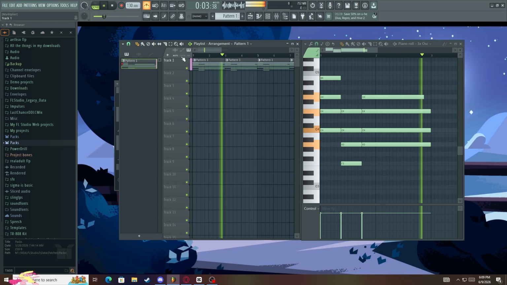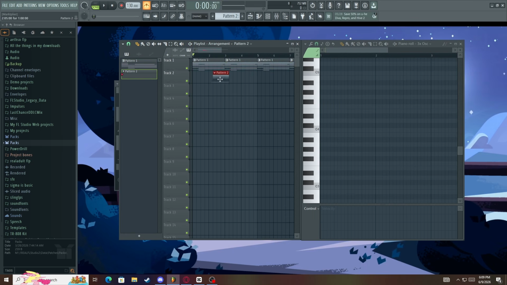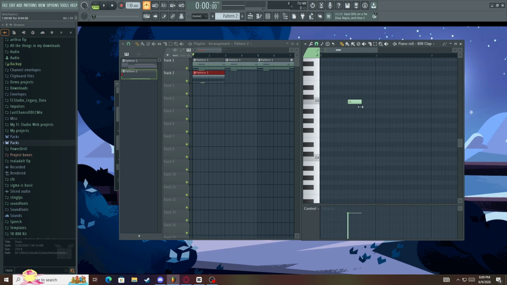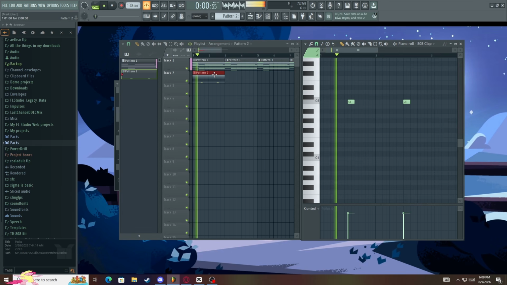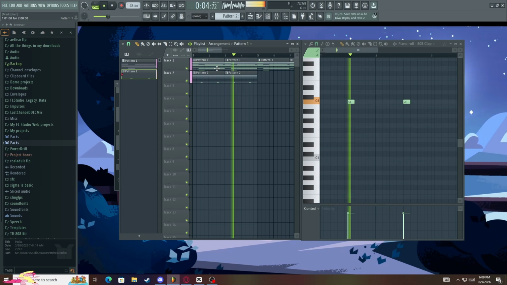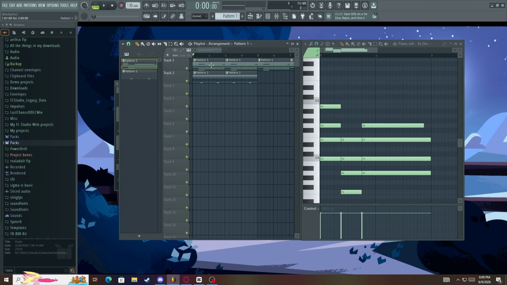But let's say that you make another pattern and you add something else, like I add a clap here. But I want to hear just the instrument. When I click, it'll already pop up on the side here.